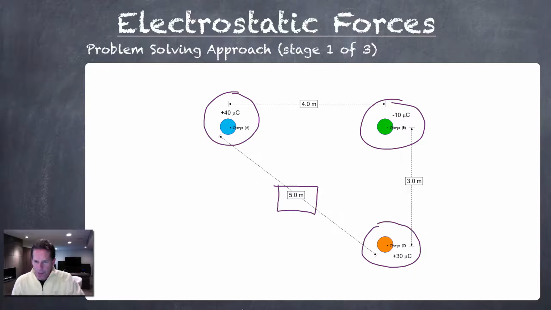So now repeat the exercise that you've just had illustrated. Try to create a free body diagram showing the forces acting on each of these 3 charges. And again, the hint, there should be 2 vectors in each situation. Think carefully about their direction and how long each vector should be compared to one another. So this would be a good place to pause the video and then restart once you have your free body diagram done.